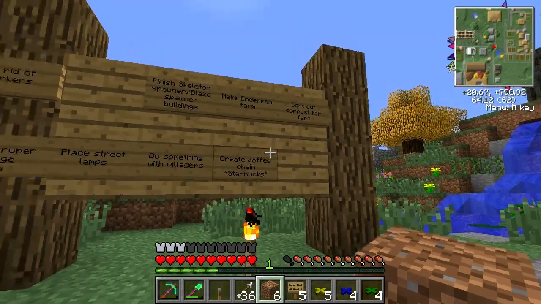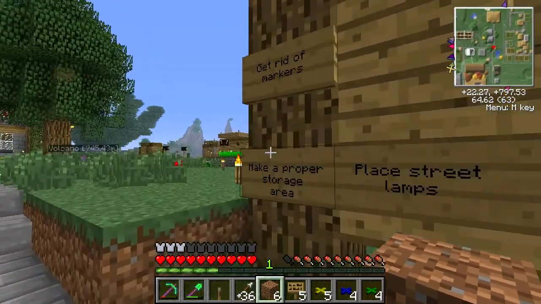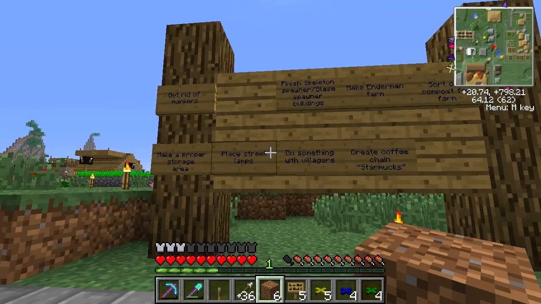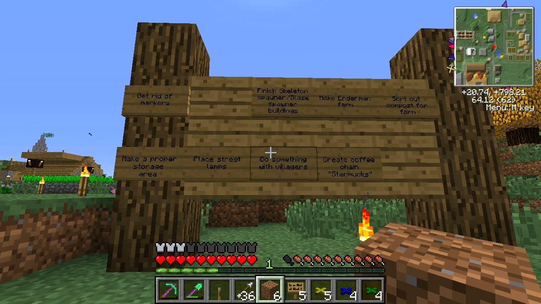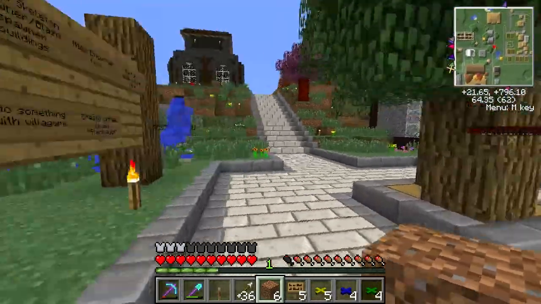I tell you what I really want to do soon is take on the Ender Dragon. Get rid of markers, better make proper storage area. Man, I don't know what to do. Street lamps? Street lamps might be a good idea to do. Maybe that. But no promises.